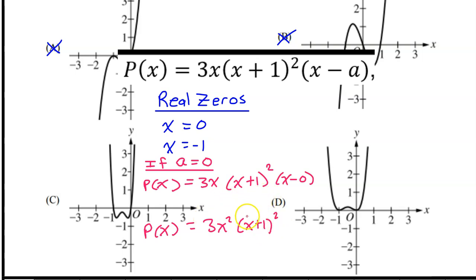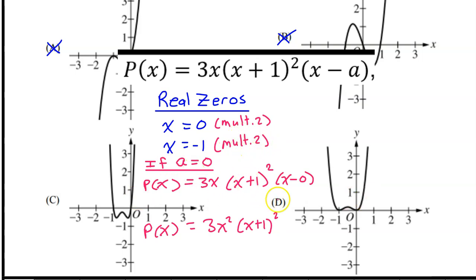So let's talk multiplicity. In this case, the 0 of x equals 0 will have multiplicity 2. Let me just add that in. This would be multiplicity 2. And that would leave the 0 of negative 1 to also have a multiplicity 2. This is coming from the exponents. So this would have a multiplicity 2.